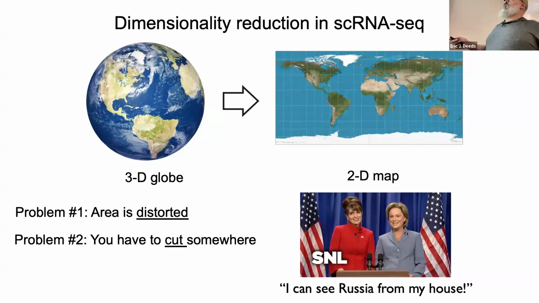But actually, the reason we thought this was so funny, I would say, is that everybody sits around and thinks that Russia and America are on opposite sides of the world, but they're not. Russia is actually one of the closest countries to America. Alaska and Siberia are really close to one another. They don't have a land connection, but part of America is closer to Russia than it is to anything in South America, right? And so this highlights how these representations that we use, when they make things like cutting through the map here and putting things on different sides of the world, we carry that around in our head, right? And that can influence how we think. So there's a problem with dimensionality reduction.